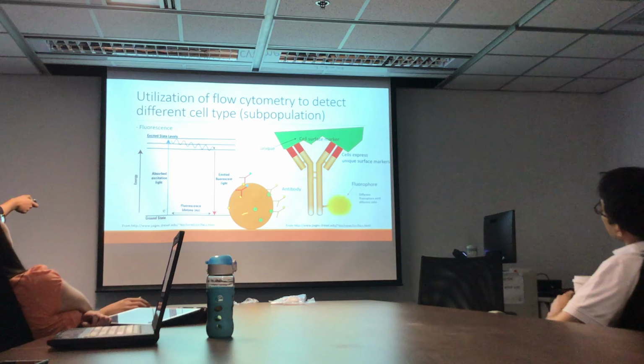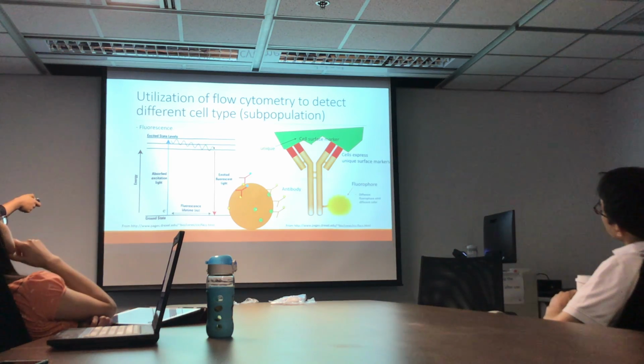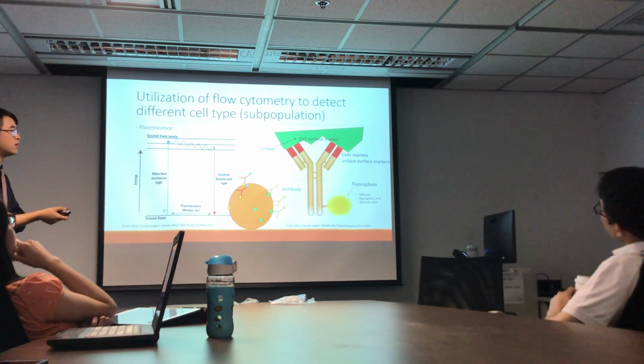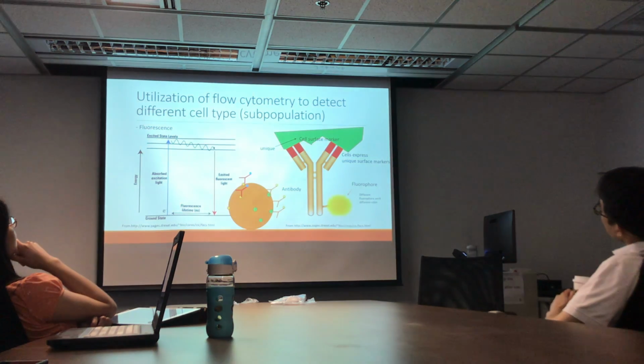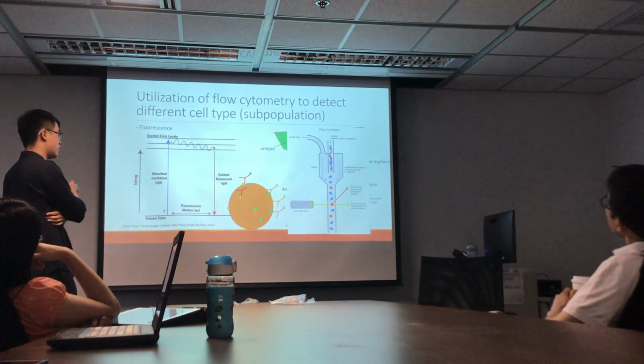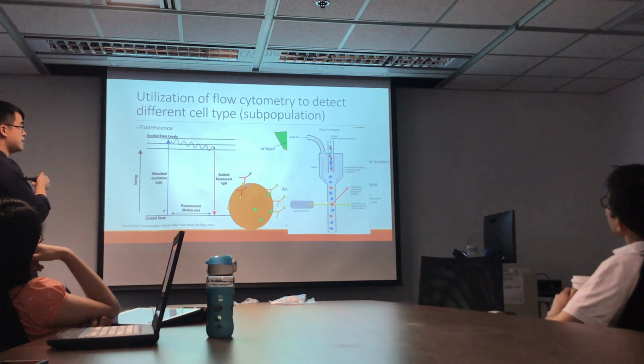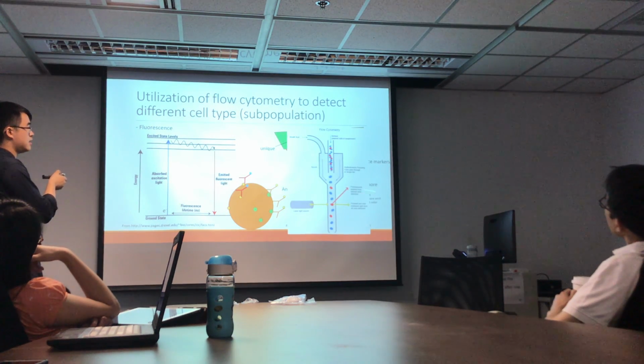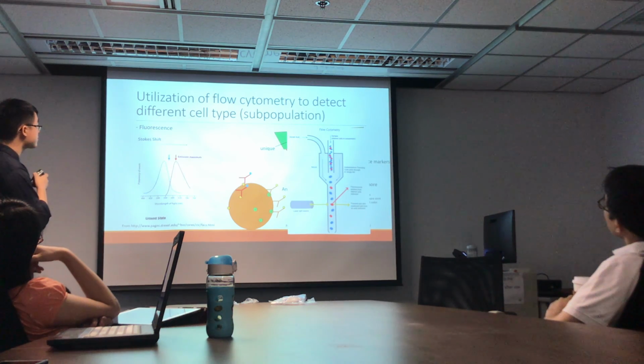And here, the large circle is simply a cell, and the smaller green circles and the orange one right here indicate a cell surface marker. This diagram demonstrates how antibodies with a fluorophore attached can recognize these cell surface markers. Basically, when a laser beam shines through and hits it, we receive fluorescence emitted from the cells, and therefore it can hit the detectors.